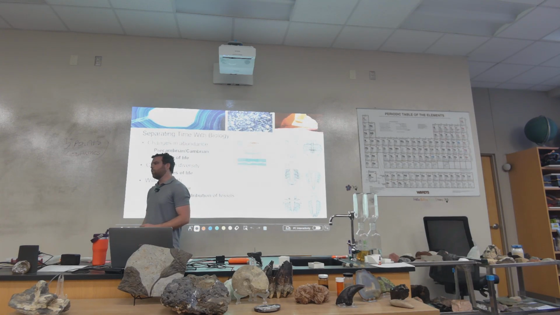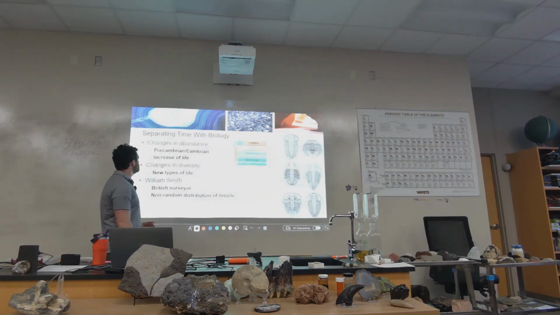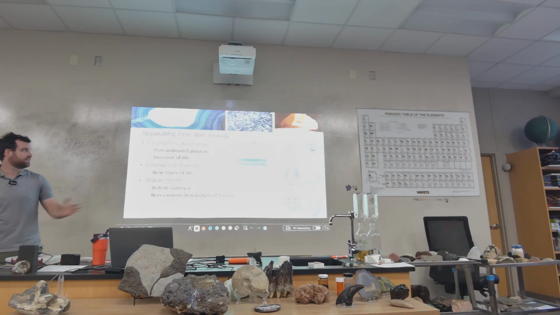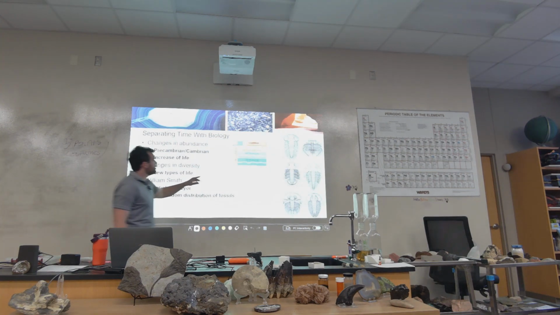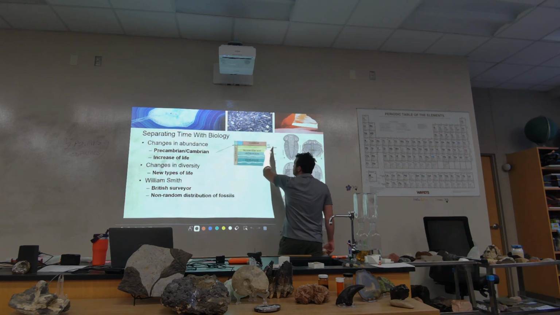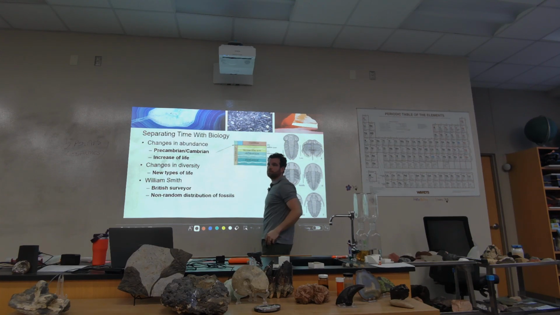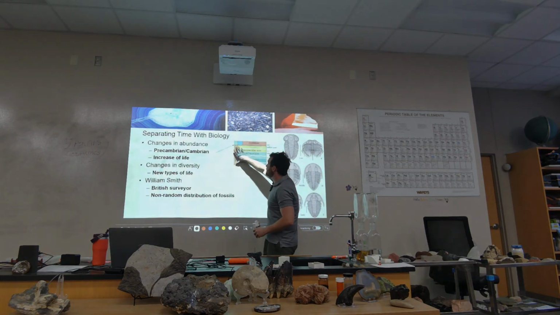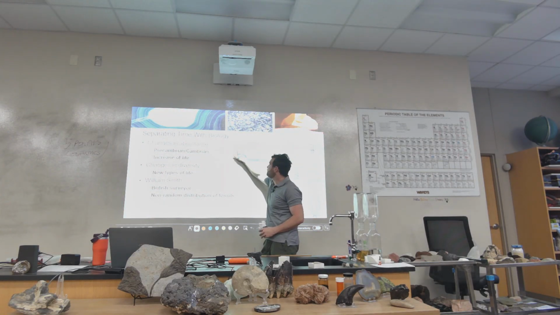All right. So what are some of the things that cause us to make these changes based off of biology? Changes in abundance, which, hey, remember our conversation about index fossils? These all have to do with index fossils, right? Remember that. So here, at this line, where the Precambrian ends and the Cambrian begins, we go from seeing barely any life, just kind of wandering around in places, to, boom, life is everywhere. That's why we draw that line there. It's such a big change that we even make a different eon out of it. The Phanerozoic picks up right there. Okay?